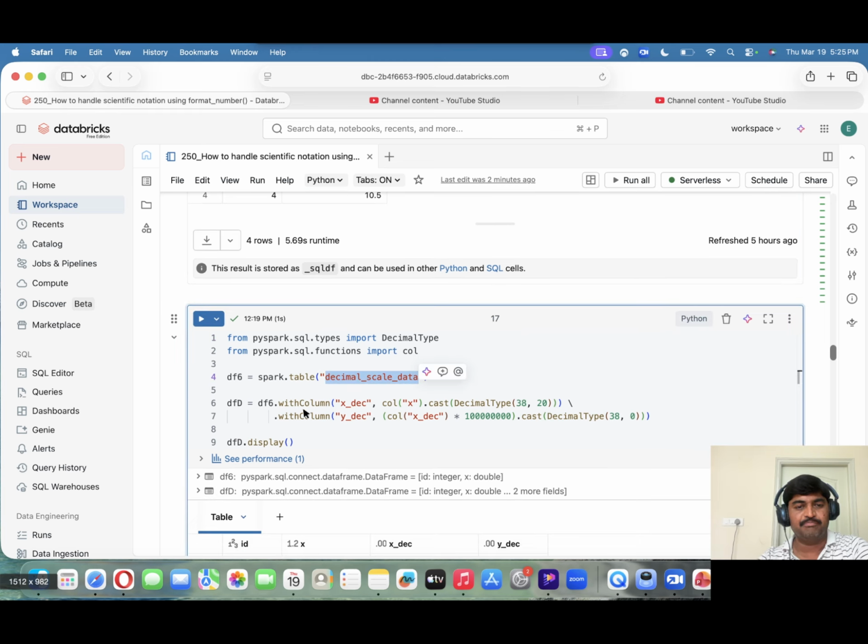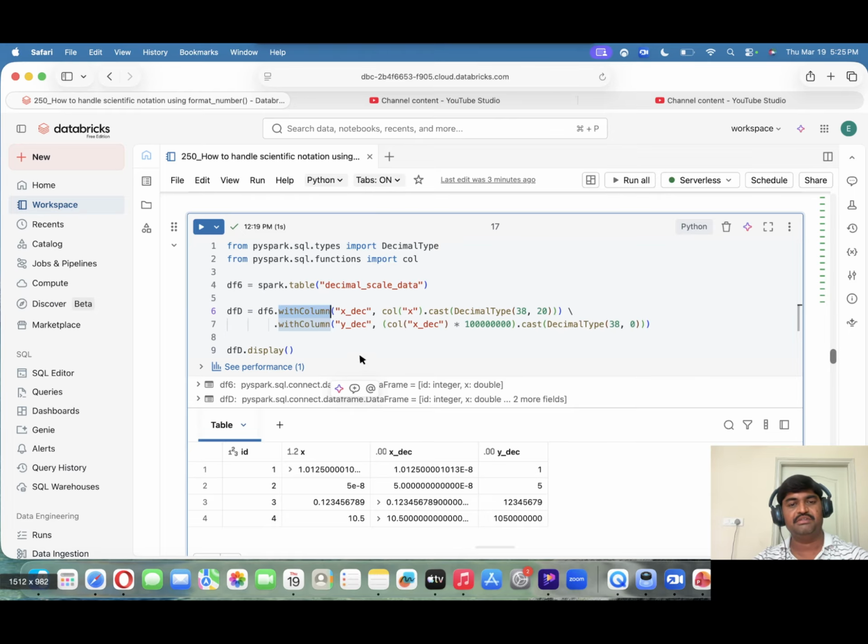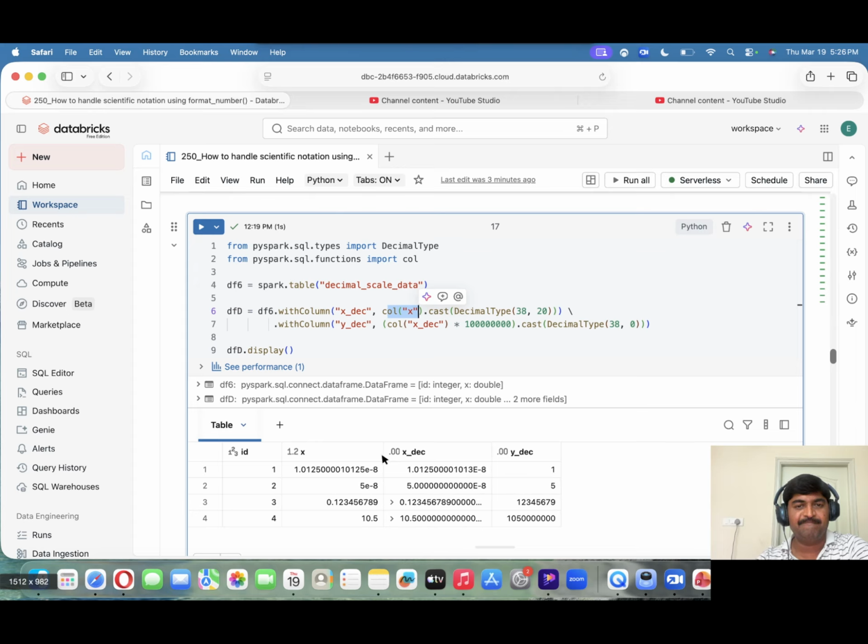After that, on top of this data frame, I'm adding two columns, x underscore basic and y underscore basic, that means decimal numbers. On this x column, I'm doing a cast, changing to decimal type up to this position.